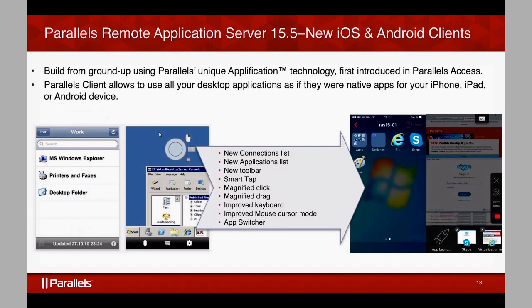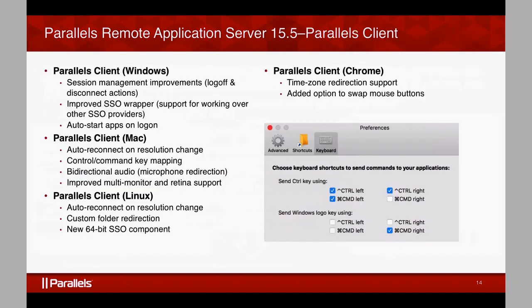On the client side, this is showing how it used to be and how the new client is. If you have ever heard about Parallels Access, allowing you to remotely access PCs and Macs in a one-to-one relationship, we leveraged that technology and now we brought it into Remote Application Server. So I won't talk more about this particular topic because the demo will give you all of the details for that.